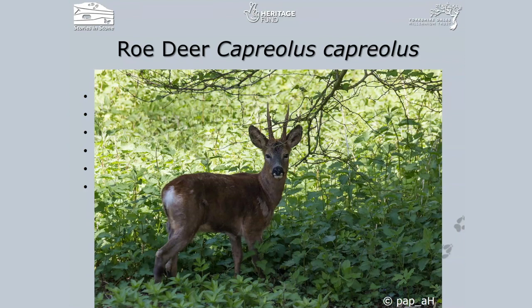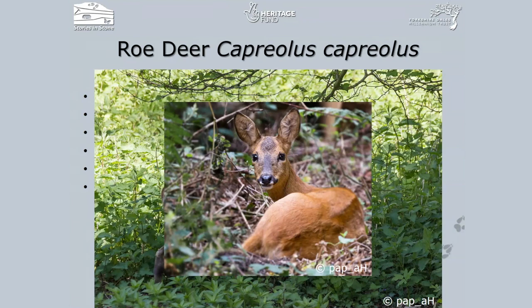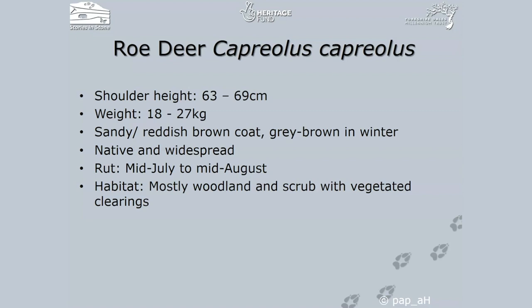They've got a very typical black nose with a white chin, and the buck has quite a small pair of antlers, usually about 25 centimetres in length. Good places to see roe deer would be up at Malham Tarn, Swarthmore at Haworth Bridge, and Oxenber Wood between Austwick and Horton. Despite its current distribution, by the 18th century it was actually limited to the Scottish Highlands due to persecution and deforestation, but since then it's been able to spread and regain some territory.